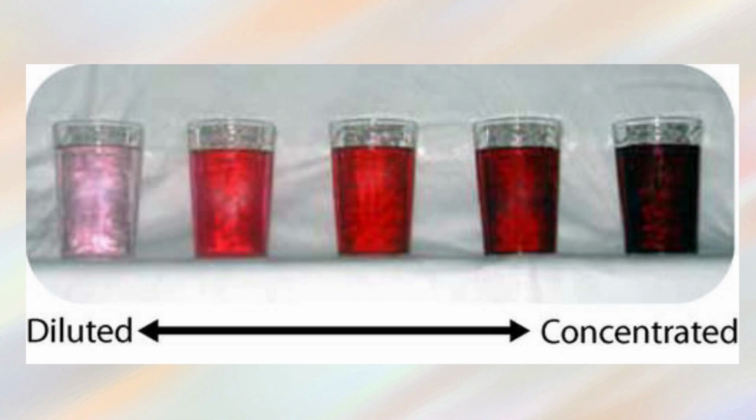Halimbawa, nagtimpla tayo ng apple juice. Isa sa pagkakaiba ng dilute solution at concentrated solution ay ang kulay. Sa dilute, dahil maunti nga lang ang nilagay na solute, ang kulay ay di gaanong matingkad. Samantalang sa concentrated solution, matingkad ang kulay. Isa pa, ang pagkakaiba ay ang lasa. Malalaman natin sa kulay nila alin ang matabang at alin ang tama ang pagkakatimpla. Sa dilute, since ang kulay ay mapusyaw at maunti lamang ang nilagay na solute, ito ay matabang. Para ma-achieve natin ang tamang lasa, gagawin natin siyang concentrated sa pamamagitan ng pagdagdag ng solute hanggang sa magawa ang tamang kulay at lasa.